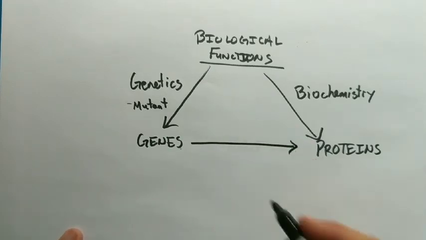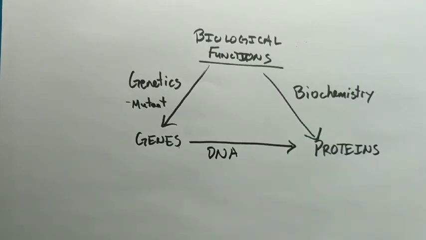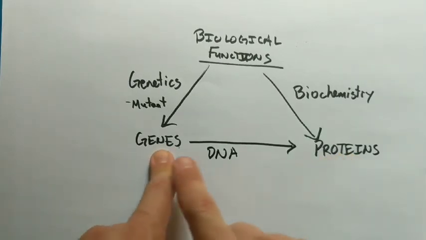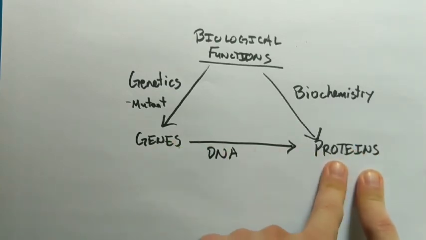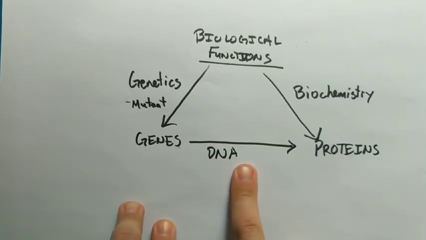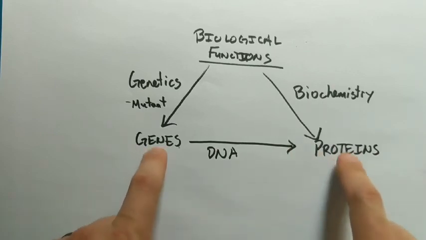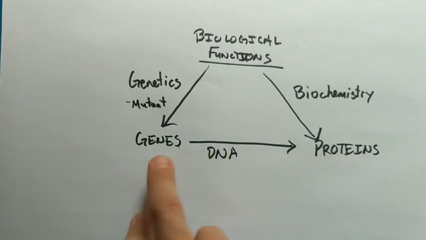So DNA connects genes to proteins, because your genes, the structure and order of your genes, determine how your proteins are formed. And so how that DNA works, what its processes are, what its shape is, what its structure is, it connects these two. So when that happened, there was a huge revolution in biology that allowed the advancement of our understanding of how biological function happened.